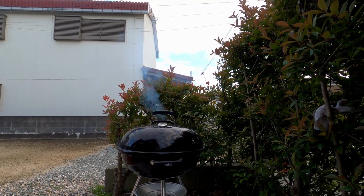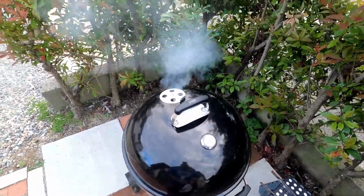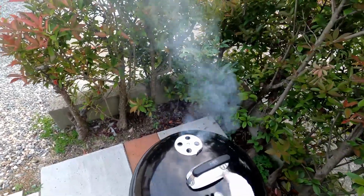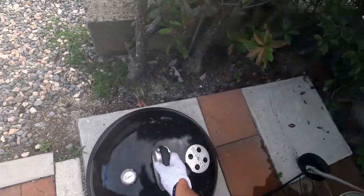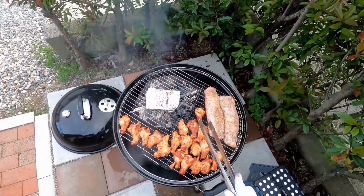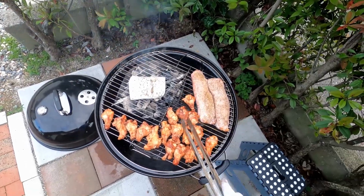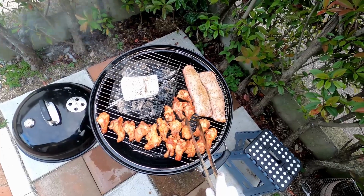Then we'll turn over the chicken legs. You guys, check it out, crazy smoke. Oh man, look at that. All right, those smoking chips were killer. All right, let's give these chickens a turn. Oh yeah, it's looking good.